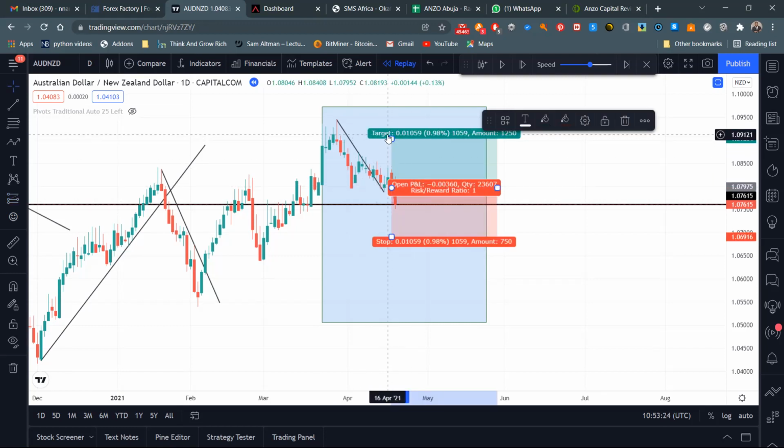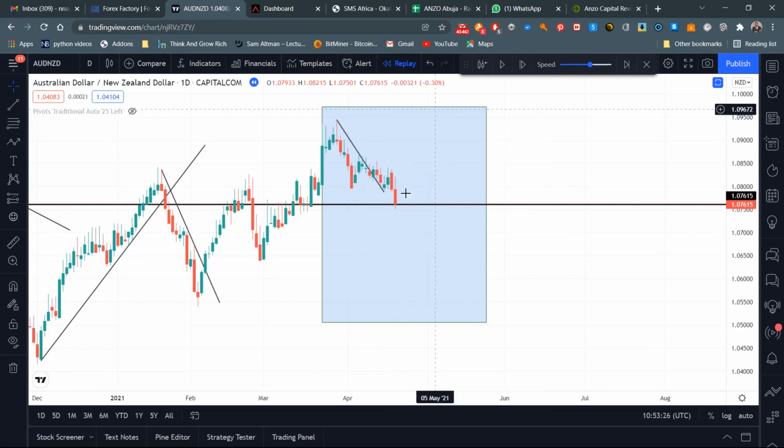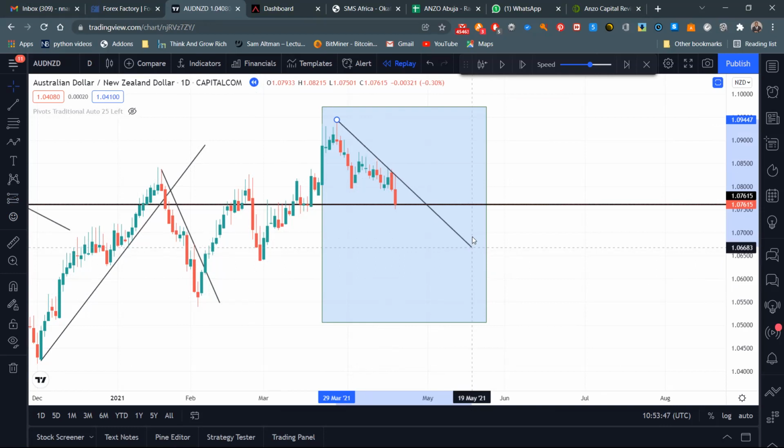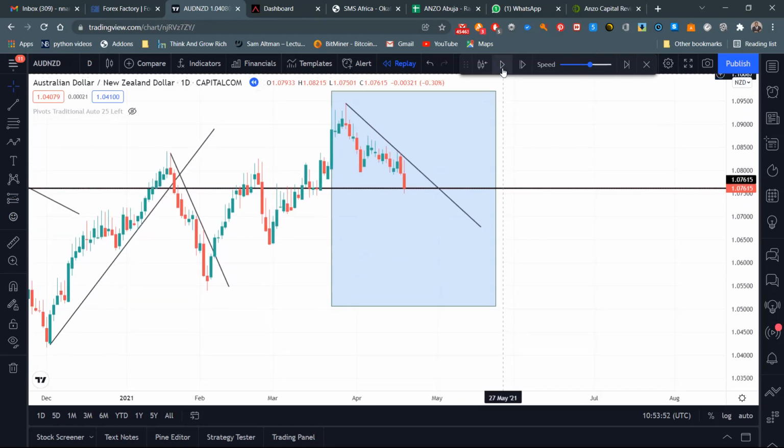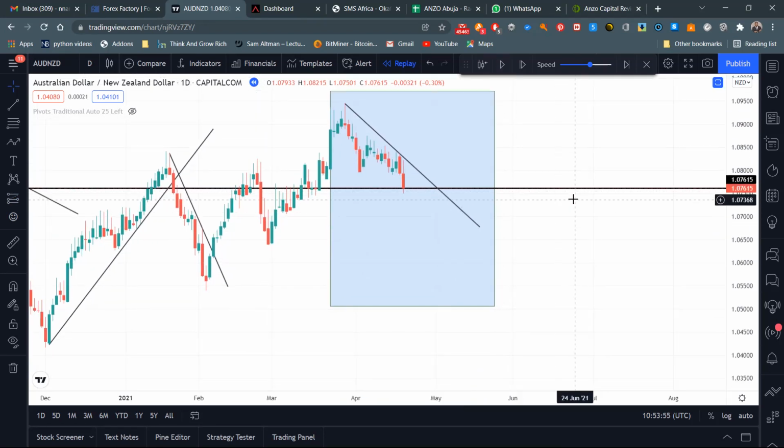We'd be looking to take this maybe 2 to 1 or something like that, and that would have been a loss. However, the structure has not changed until the market takes out this low, not this one. Even if it takes out this one and makes a lower high, it will show that the structure has changed. So I'll probably adjust my trend line to look like this. Then as price is moving, we'll see if it respects it, if it gives us a trade to take, and how we potentially might have traded that.